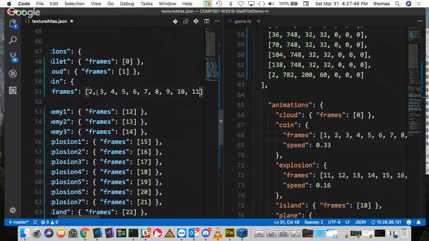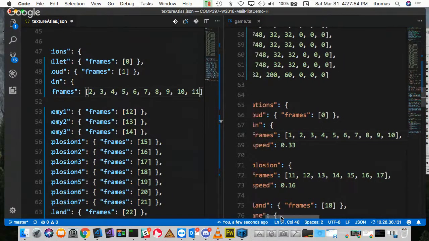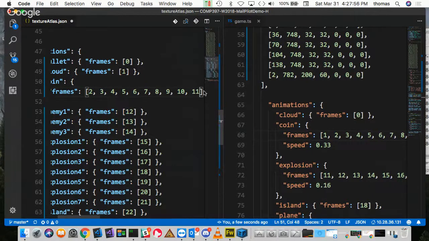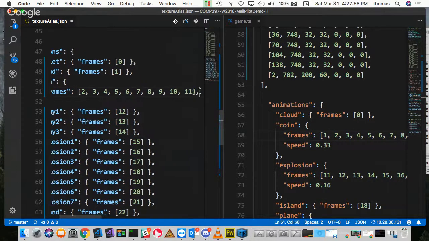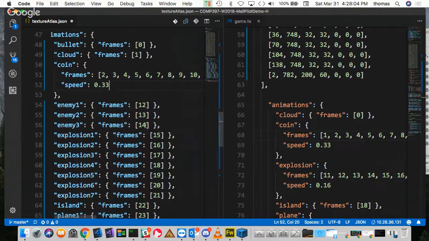And that's 10 frames. And just to confirm that, 10 frames, right? And then I need another property called speed, which is 0.33. That's the coin.